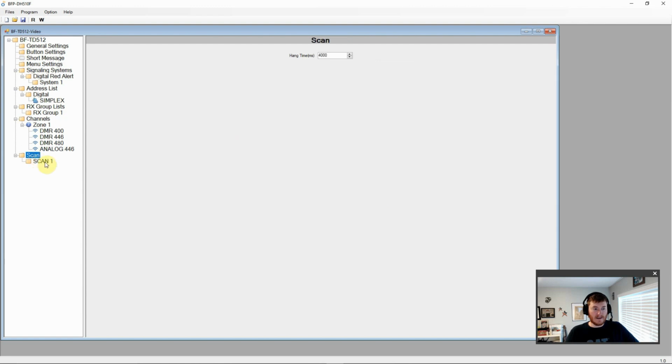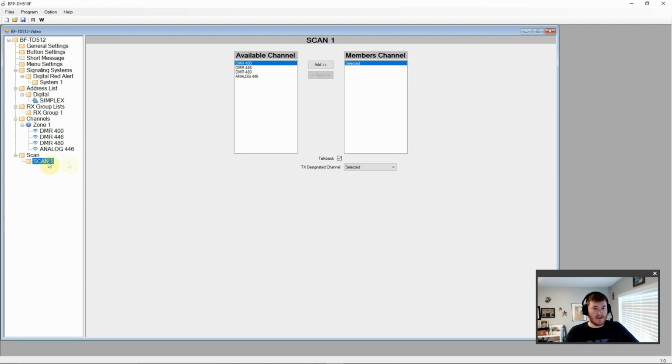And then finally on the left here we have our scan. So we have a 4,000 milliseconds or 4-second hang time. And then you have our actual scan list where you can add and remove channels as you see fit to get whatever your needs are taken care of. So that's a brief overview of the BF-TD512 programming software. Let's go ahead and get this radio out in the field and do some testing.